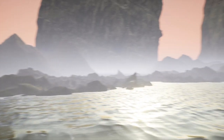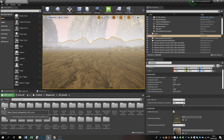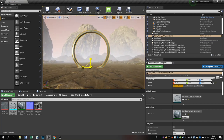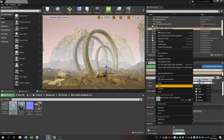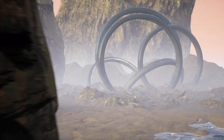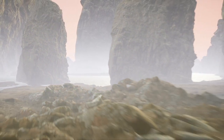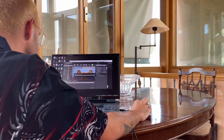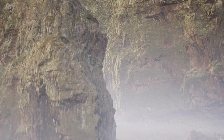I wanted that combination between the natural environments of the coastal cliffs and the water, and then I also wanted to bridge that with something a bit more contemporary and modern. So I found this really nice bike stand, which was really small, but then I started thinking of how it would look if I made it massive and played around with lots of them in different layouts. I wanted it to provide that contradiction between the very photoreal natural environment and something you wouldn't normally see there. When I'm working in the 3D space, I'm really interested in not just copying a physical location, but also adding layers of abstraction that are not possible to achieve in the physical world.